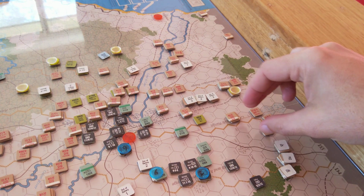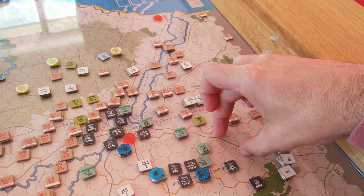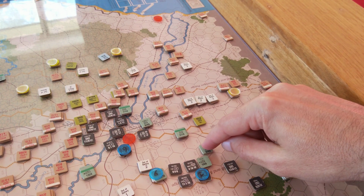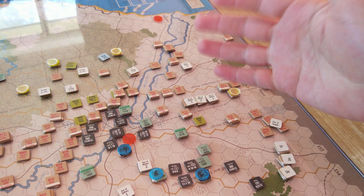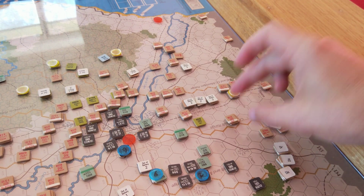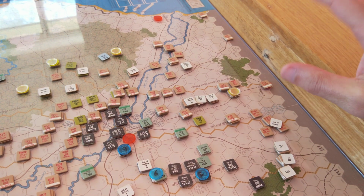So they are, in any case, being brought around to help out. 3rd Infantry Division, I'm bringing a lot of the armoured companies out here. You can see the Shermans M5 and so forth, because this is where that armour superiority really pays off. It is not halved in this clear terrain. Armour counts at full strength, and so it's most effective. You only need, for example, 4 of these Sherman companies against this stack here to get 3-to-1 superiority and a 3-column shift. Even against this 12th Panzer division formation. 4 Sherman companies, these little Sherman companies like you can see here, or here, there's a lot in this area, will give me 3-to-1, three shifts basically.